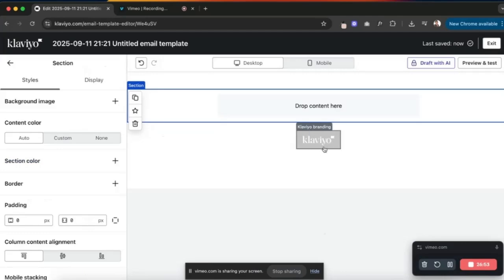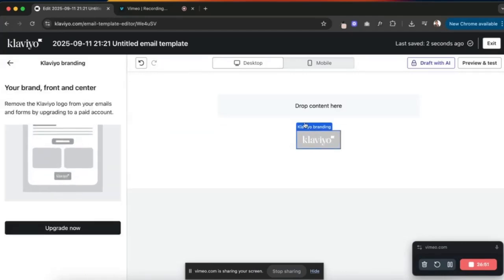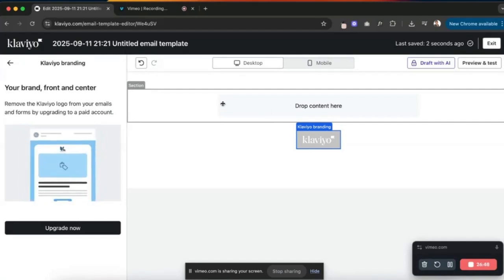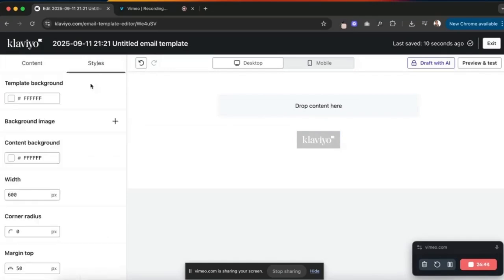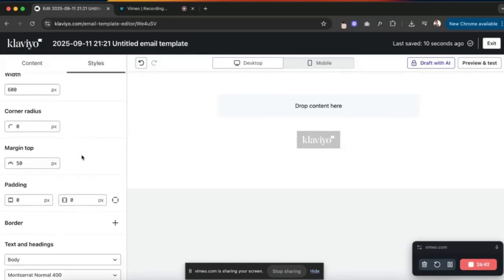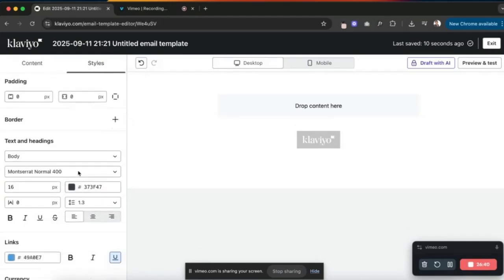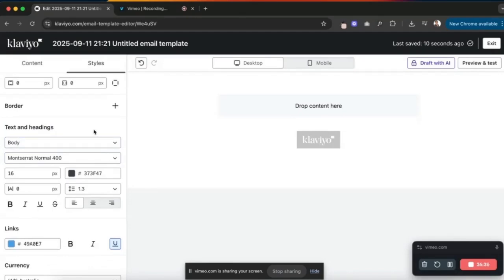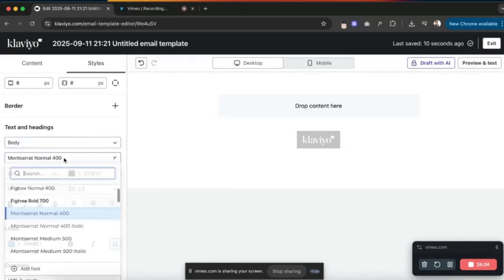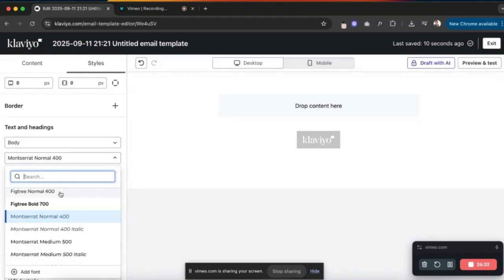So you will have the Klaviyo branding on here until you upgrade to a paid plan. But the first thing that I like to do is make sure that I set up all of my styles properly. So in the styles tab up here, you can come down to your text and headings. You can change these in here first, which means that it will be preset as you're adding in your content.